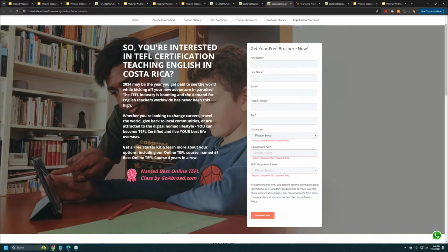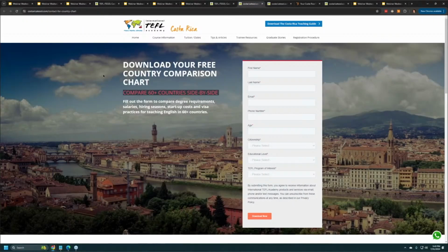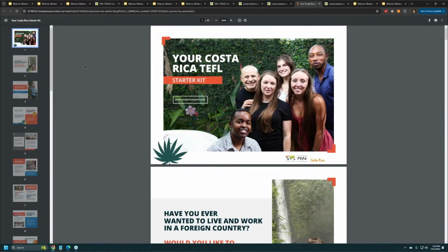So the lead magnet that we created here, this country comparison chart, didn't focus straight on Costa Rica. We focused more on people wanting to live here and why they should live here. So how did we do that? Well, we actually went out and started talking to teachers who took the course and started asking them those critical questions, like, before you went forward with this product, what are the questions that went through your head that made you want to take this leap? And what did ITA do to help build that confidence in you to move forward? So the best way to get that information is to start talking to your potential customer.